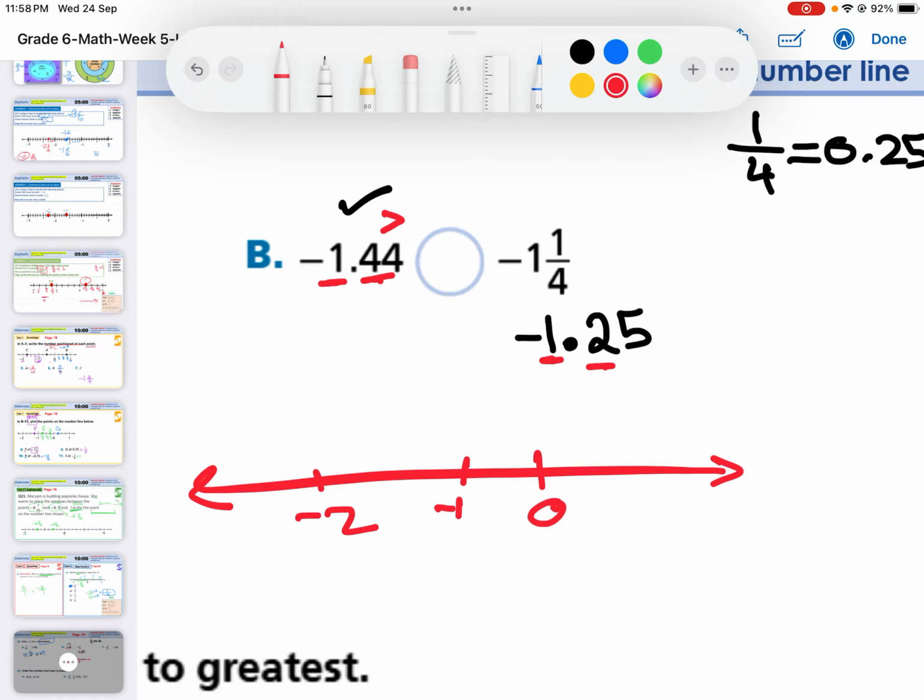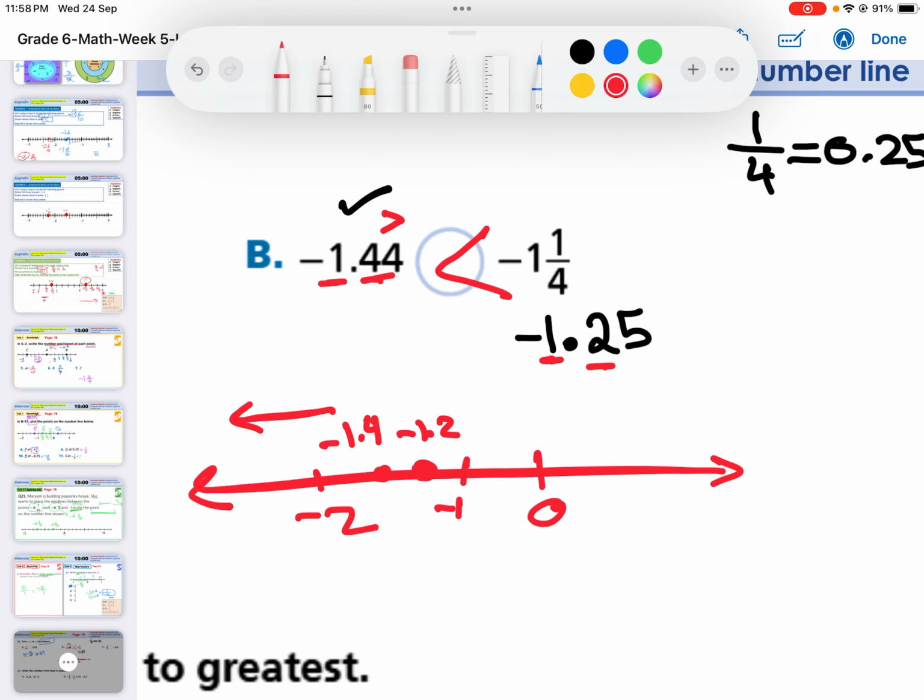Let's make it bigger so I can show you. Negative 1.2 is going to be here. And negative 1.4 is going to be here. So which one is closest to 0? Yeah, that's negative 1.2. That means it's more to the right. That means it should be the greatest. This fraction is the greatest because the more you go to the left, what happens to the numbers? They become smaller. Think of temperature. It becomes more freezing. The more negative the number is, the lesser the value of it.